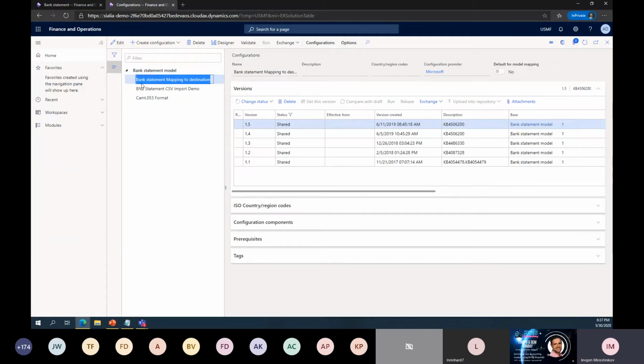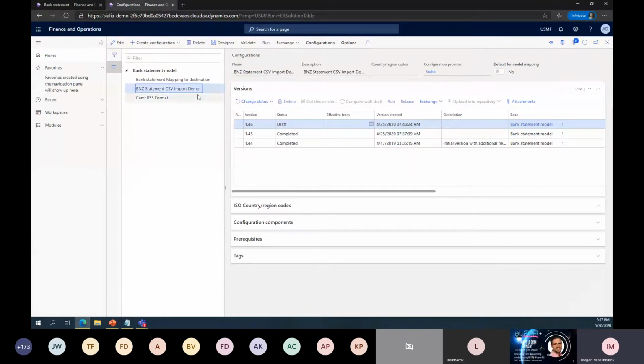You don't need to change them. At least in my case, I didn't change anything there. It was just standard. I took whatever Microsoft provides. Obviously, you can create your derived configuration if you need to make any changes, import any custom fields, or change something, but it's really good, so you don't need to change it in most cases.